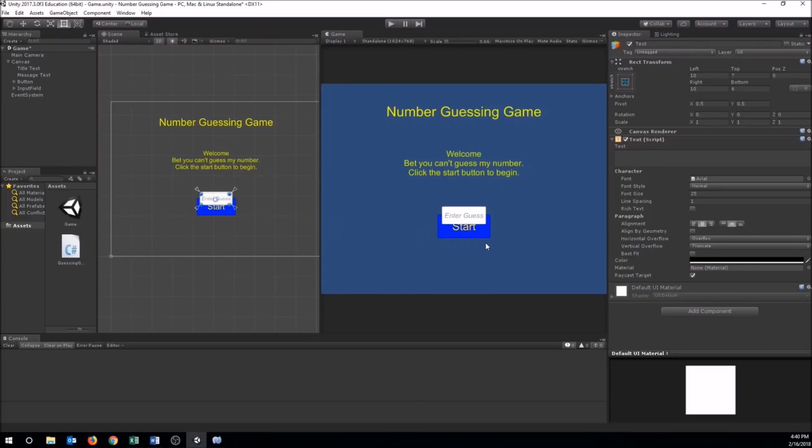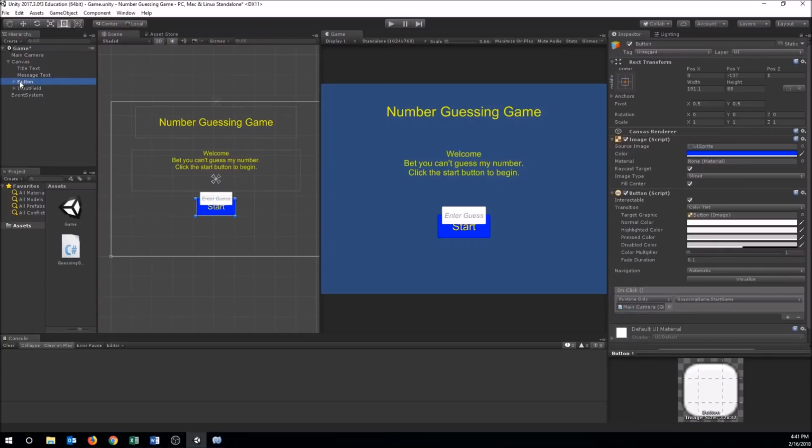Now you notice I stacked this on top of the button. That's because when I click the start button, I'm going to take it away, and I want this input text field to show up. So let's work on how we might do that. I'm going to have more buttons in the game, so let's actually give this button here a name. So it's actually the start button, and let's then go to our start button, and we're going to add another OnClick event.